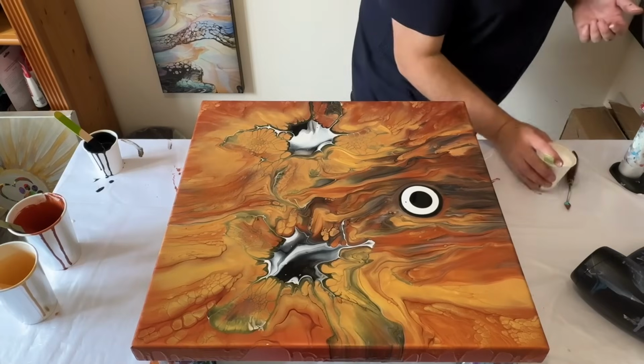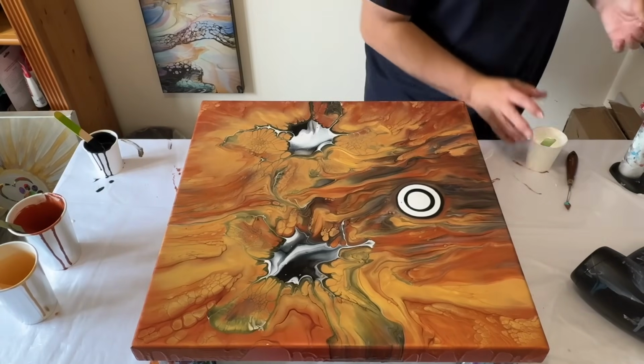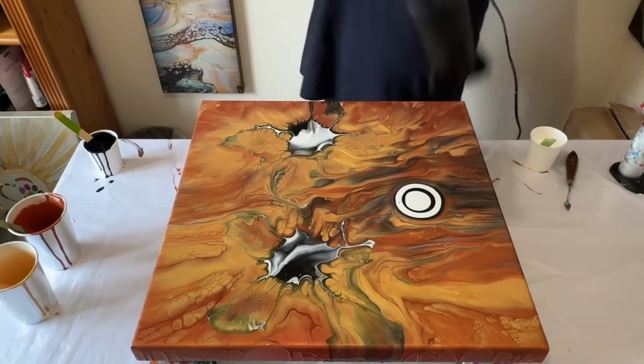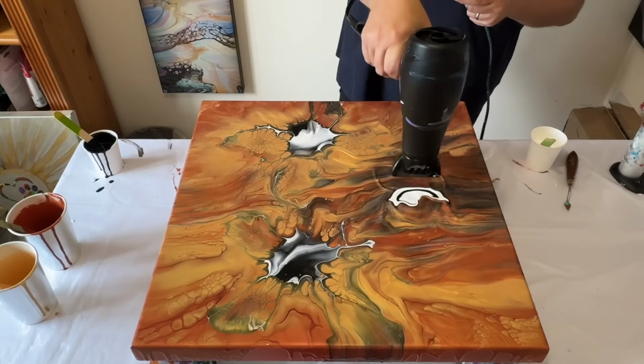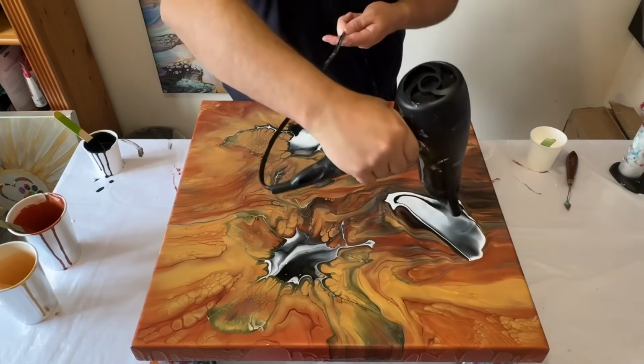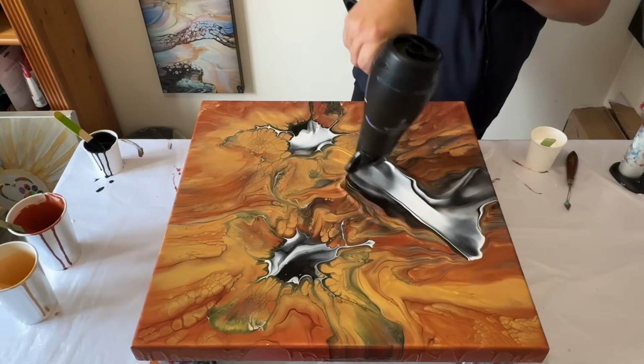Now, I'm suspecting not, because there's a few reasons why I think they're reacting the way that they are. It's about the density of the paint and the volume of the paint that's already on the canvas. But I'm going to go through the motion, I'm going to go through the process, because I feel like this is a learning point for all of us. So stick around and see how this really transforms.